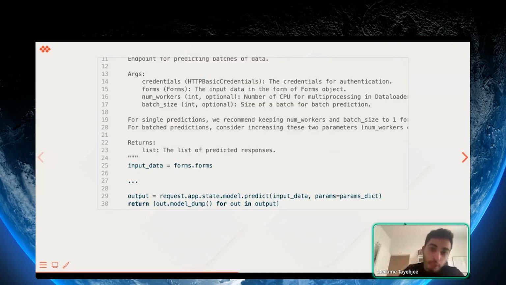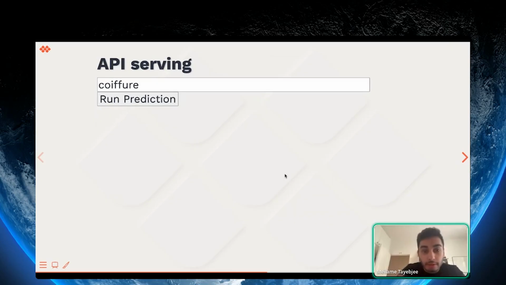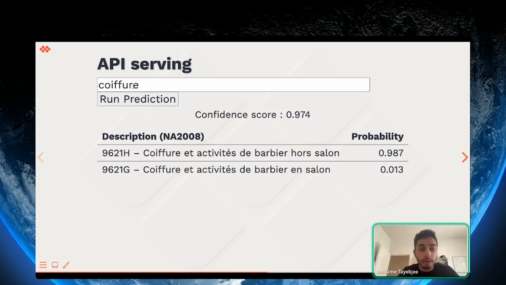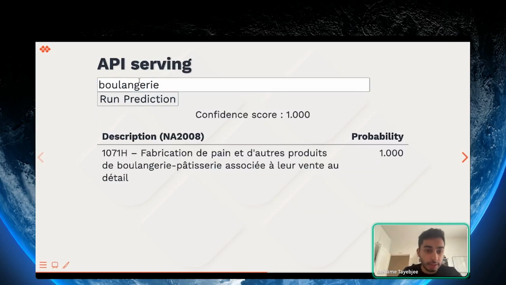So that was just to show you a bit how it's done, in a sense, what's the context of the pipeline and so on, and we'll get going with the package just after that. And the API streaming is quite nice. You can completely play with it anytime if you want to. So yeah, you can see that I can describe an activity, and it's in French, sorry, but boulangerie, of course, and then you are assigned a code. So that's the context and the use case that we have here.